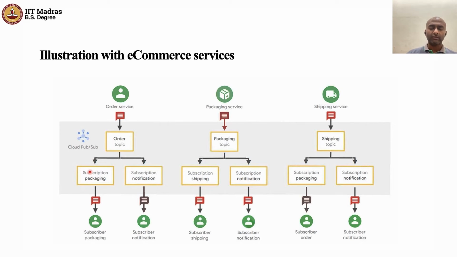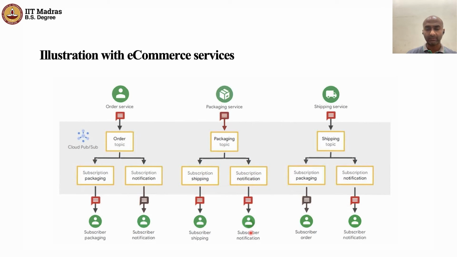The subscription associated with packaging has its own speed because there is a human involved in the packaging service, and by the time they're done, they might consume the next data much later. So these two could operate at completely different frequencies, it doesn't matter. Likewise, the packaging service has its own topic. It's responsible for continually populating that with packaging related information. That's in turn subscribed to by two different parties.